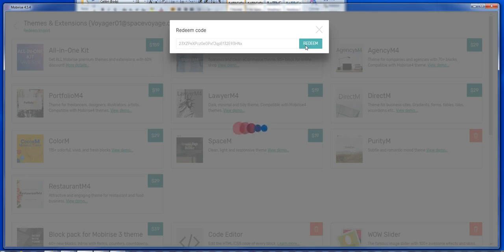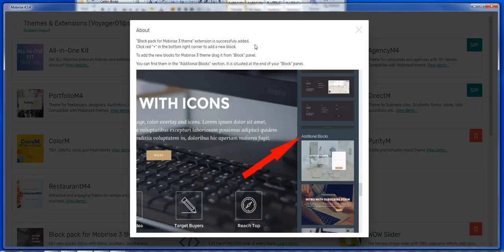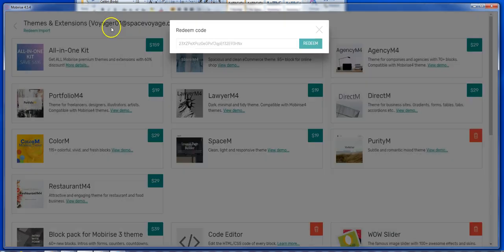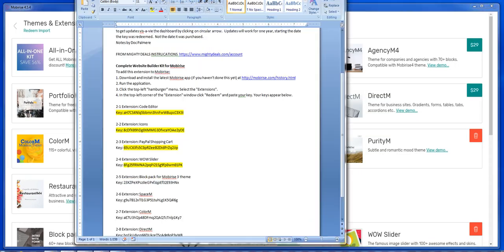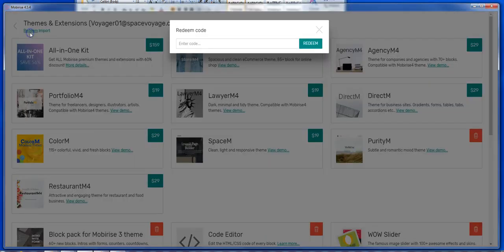I don't think that currently today, if you bought the Mobirise Suite, I do not think that Mobirise 3 blocks, paid for blocks, are available. But because this is so old, it's still available. I still code in Mobirise 3.12.1 because it's great. It works really well. So that's done. It tells you how it works. Okay, we'll close that. And close that. Okay, now we'll come here and we'll indicate that was used. And then we'll get space M, Control C, and we'll come to redeem. And we'll put it in. And we'll redeem it.